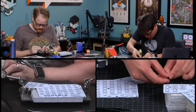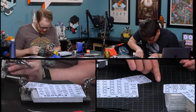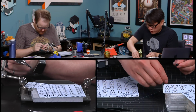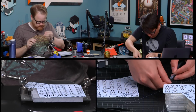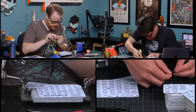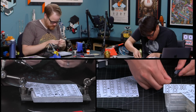Fantastic. You want to talk a little about those helper's hands? Yeah, so the helper's hands... Is there an easy way to get these things off? You've got to peel that stuff from the back. Peel and pour. Wow. And separate the ones you think are good and the ones you think are not so good. Do you think that some look worse than others? Oh, hellfire. Okay.